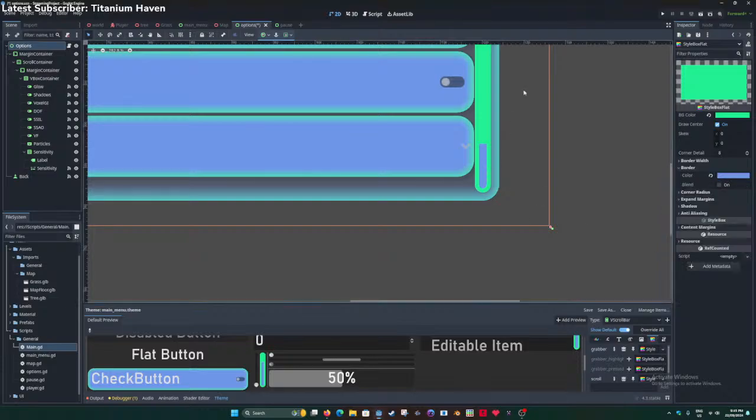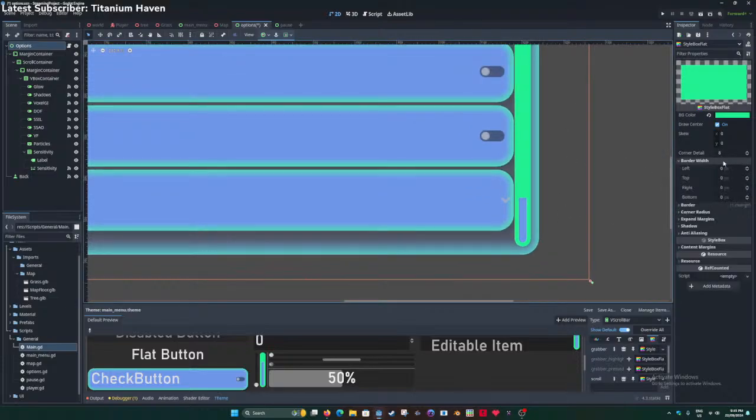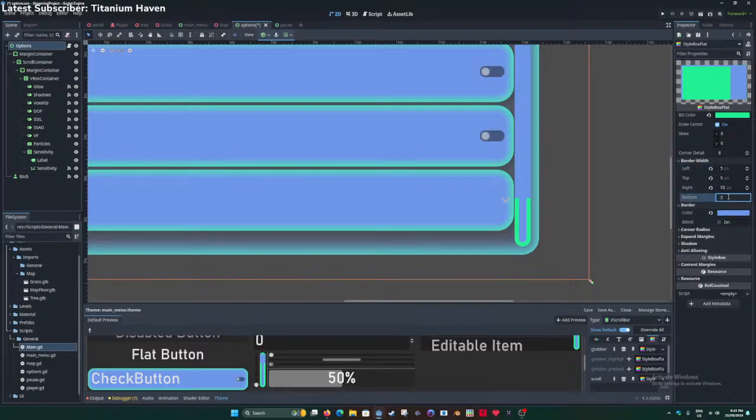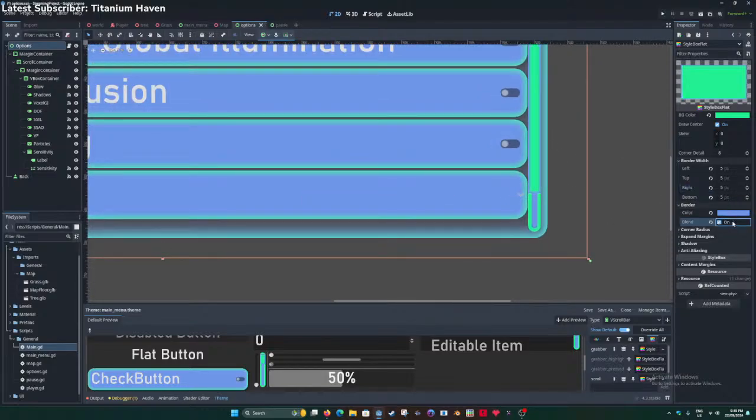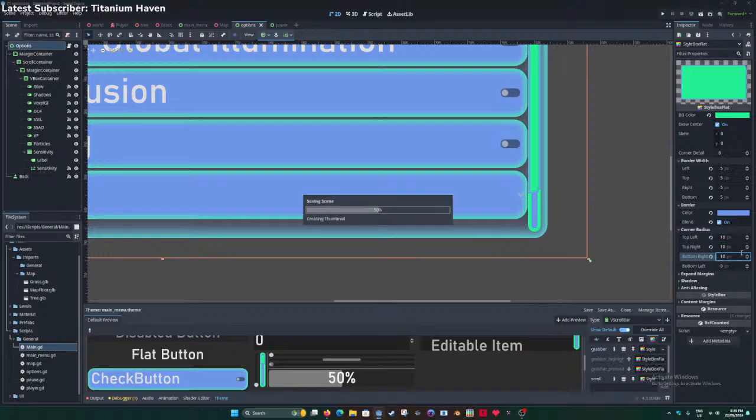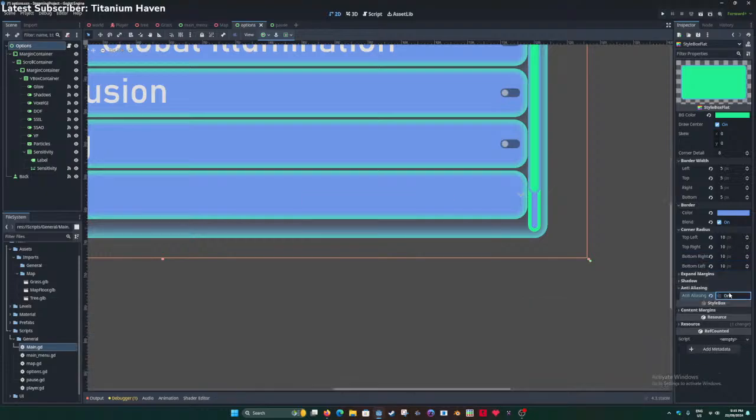With a border that's this color, and the border is like 5, 5, 5, 5. So it's like that. Then it's blended. And the corner radius is the same 10, 10, 10, 10. And it's all anti-aliased.